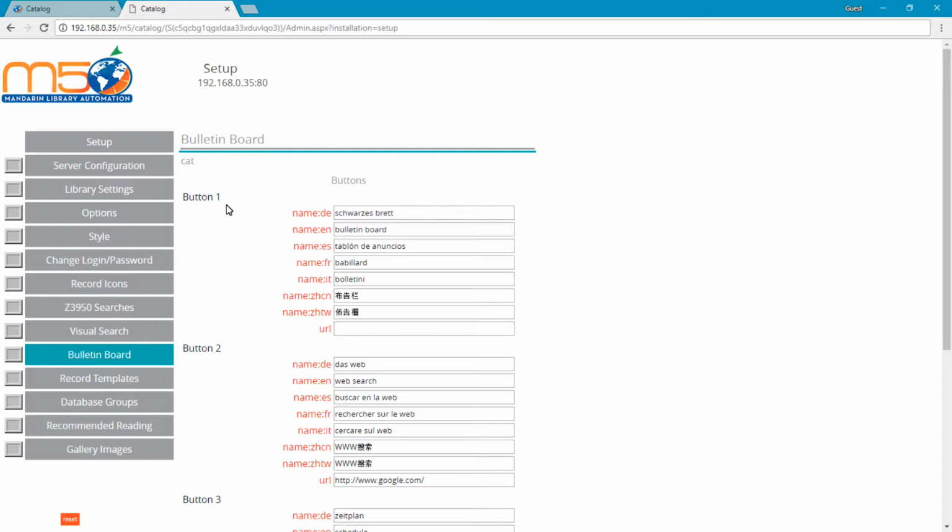The numbering scheme corresponds to the button's position starting from the left. Button 1 is the leftmost button and button 4 is the rightmost button. Let's say, for example, we want to link button 1 to our website. First, we change the label. Not all languages need to be changed.